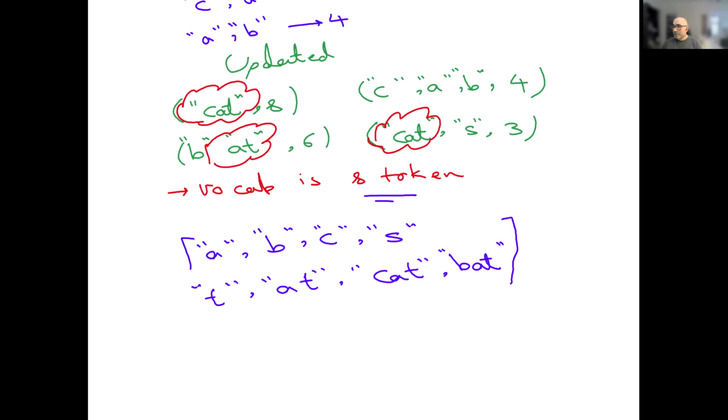So we start with the character level. So anytime you have anything like cat, it will use this token. So it actually reduces the size of memory and the number of tokens that you use, which is very beneficial. So that's the whole idea of BPE, byte-pair encoding. That's how this process works.